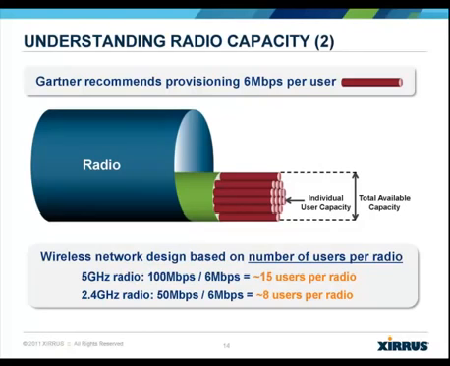You can then take this number and divide by available radio bandwidth and determine the number of radios or access devices required to support your network. As you can see, the capabilities of the 2.4 and 5 gigahertz radios vary, so take this into consideration. Once again, this is just a rule of thumb for a starting point. Additional on-site testing is required to determine the actual number of devices and their locations in your own network.